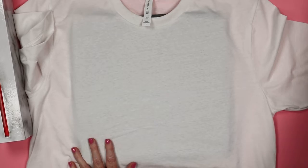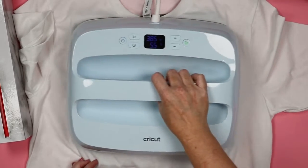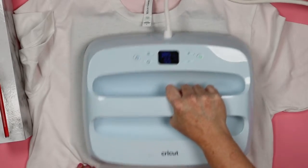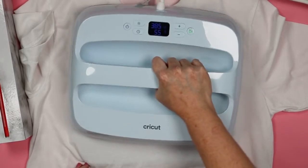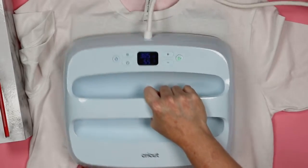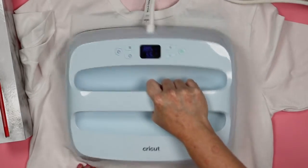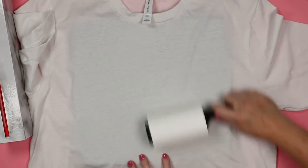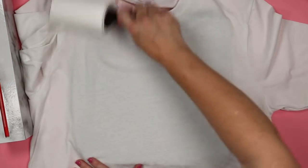The next step is going to be to preheat this shirt. So we want to preheat to remove any wrinkles, moisture, allow the shirt to shrink any that it's going to shrink. Now the Bella Canvas shirts, I don't have any problems with them shrinking. Just the way they're manufactured and their process makes them really great for crafting. Then we'll just remove any lint with a lint roller.